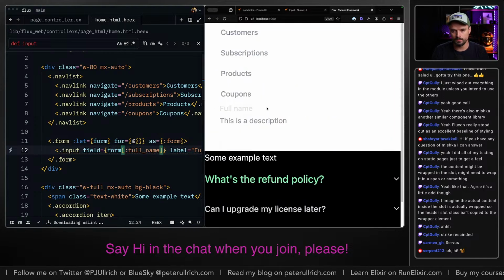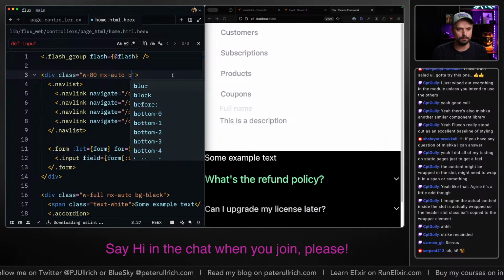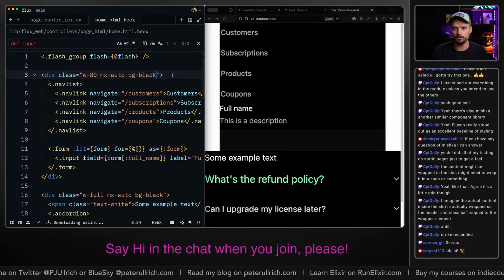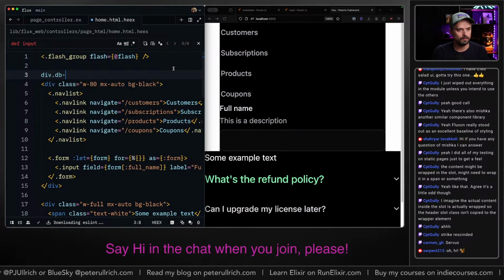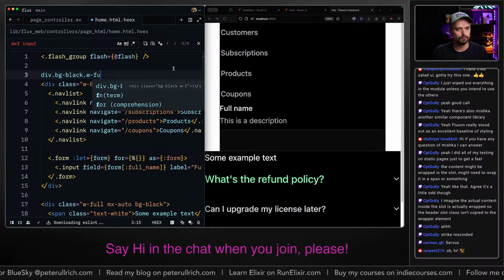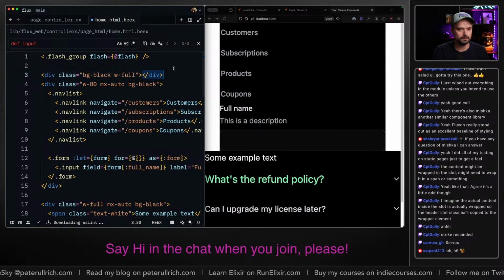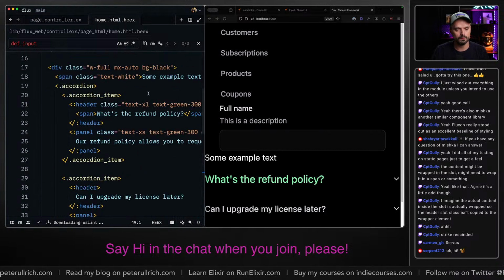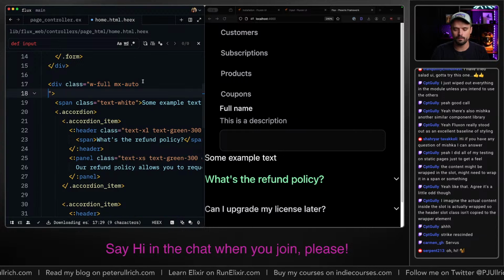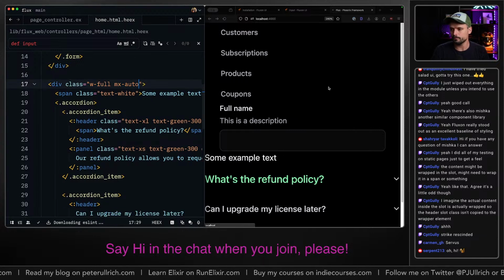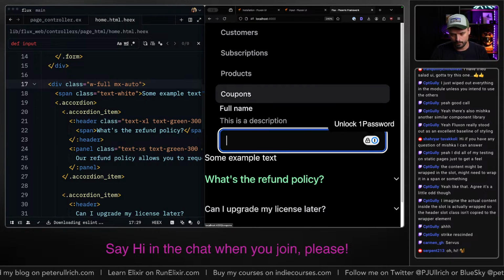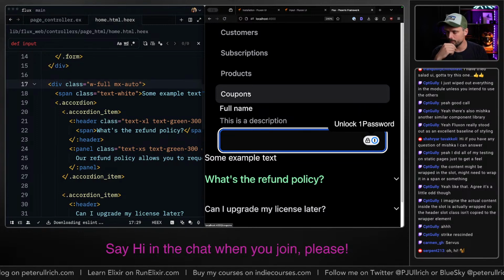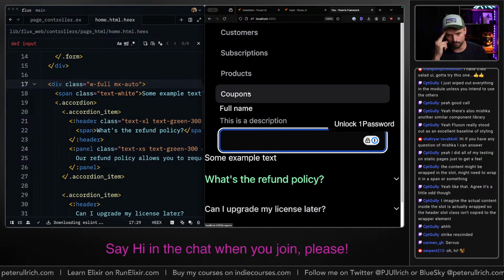Form there. And let's give this a background black as well so that we can see it. Let's make all of this black and full width. Yeah, these border radiuses, I think they look the same.